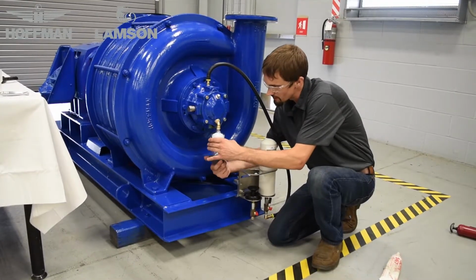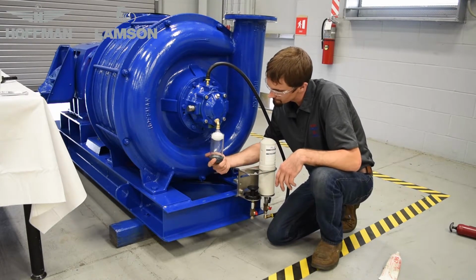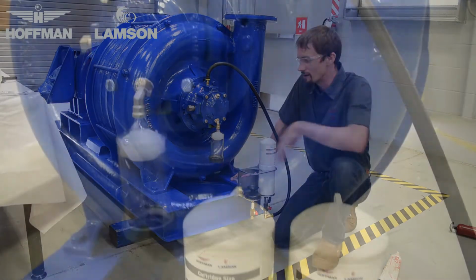The preferred orientation of the grease cup is to be vertical, as shown, and that is it. You now have installed a grease cup on the outlet end of one machine.